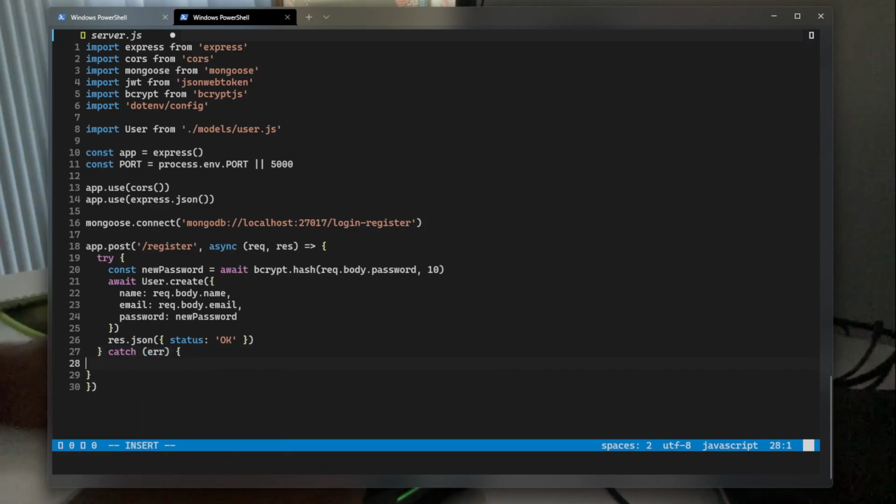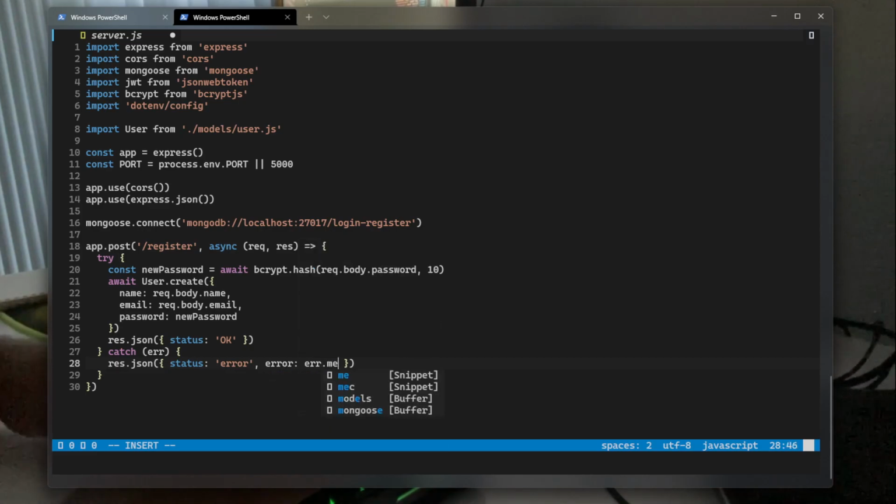In that case, we just want to have a response.json. Here we will have the status to be error, and for the error, we are going to pass the error message. Okay, so basically this is the API, or the route, for the registration, and now we will be heading to the login.